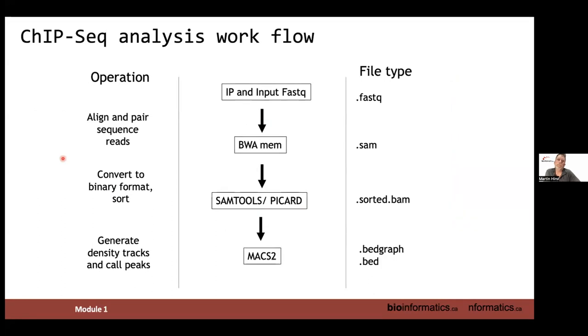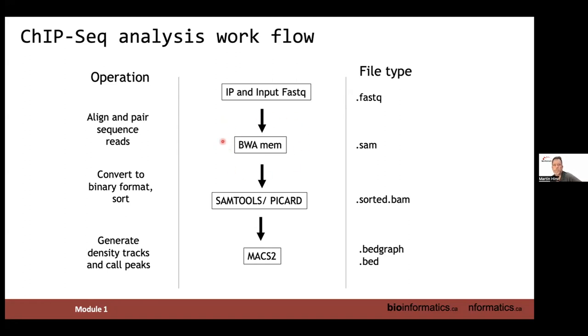Okay, so what does the ChIP-seq analysis workflow look like? This is why we're here today. So at a very high level it looks like this. We start with our IP, so this is our chromatin immunoprecipitation, and input FASTQ, and we'll be talking about what a FASTQ file is in a few slides. The FASTQ file is the input, and so this will be the file that you get from your sequence provider when you do your ChIP-seq experiment. That FASTQ file will be labeled by whatever your target ChIP was, and of course your input. We use a short read aligner, and we'll be talking about what these are in a few slides.